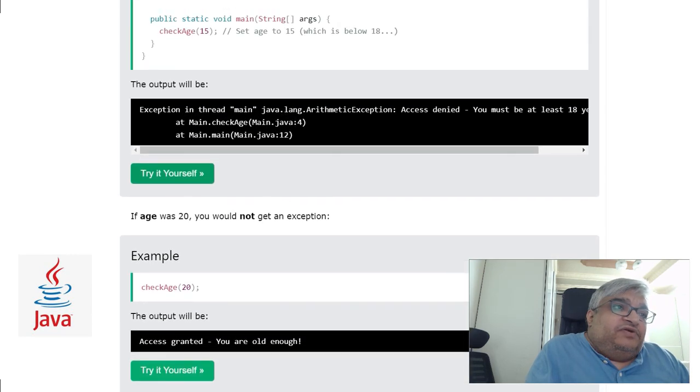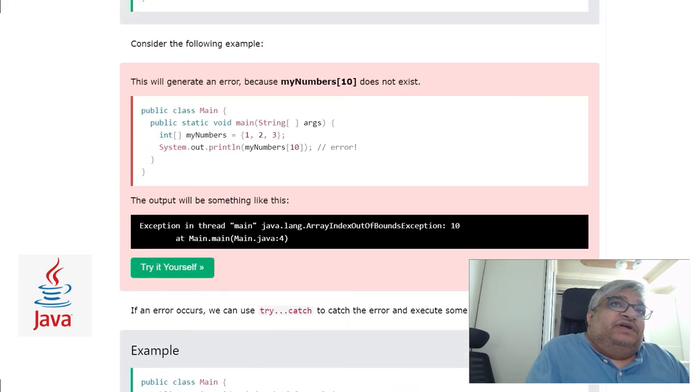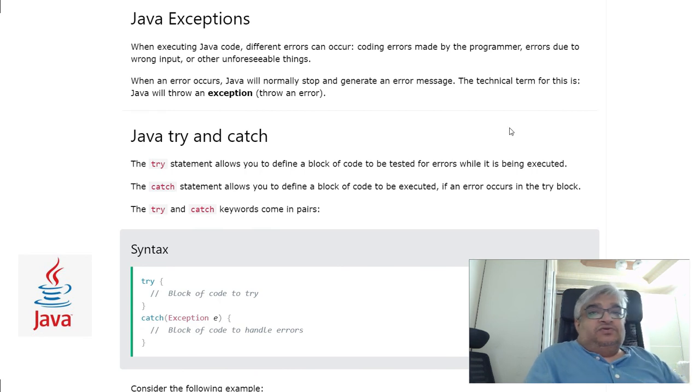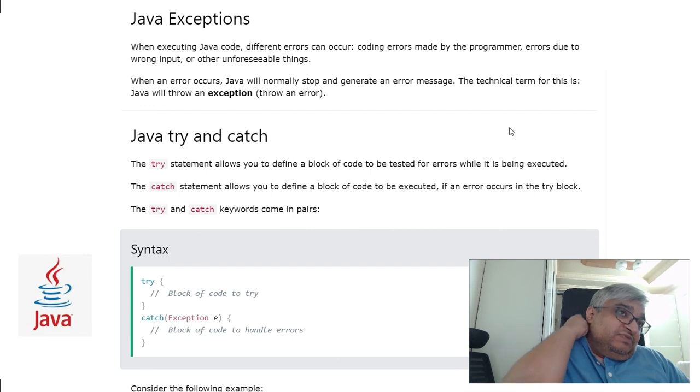We wrap up our video here, and this is a very important topic. I highly recommend you do a lot of practice of these concepts, and write small programs to do experiments with them, and remember try, catch, and finally, these three things, and the throw keyword. And that's it.